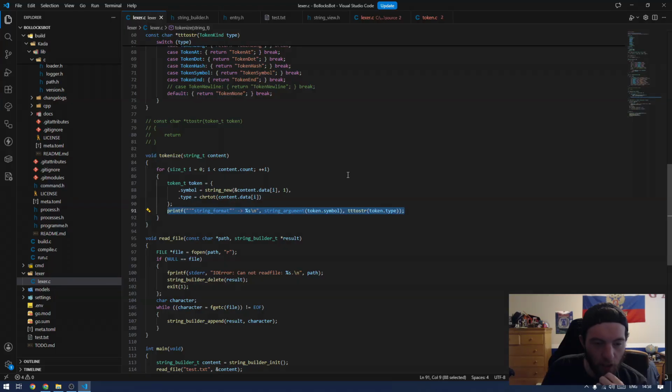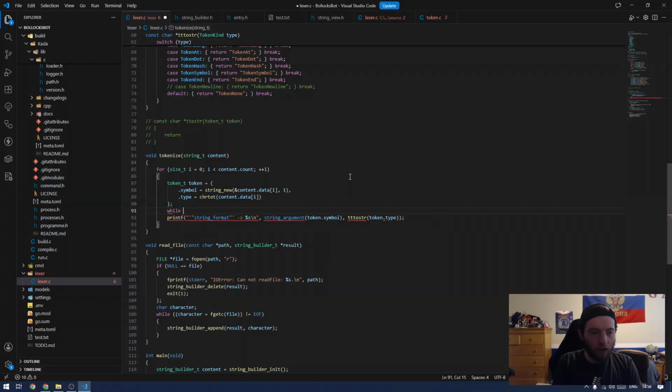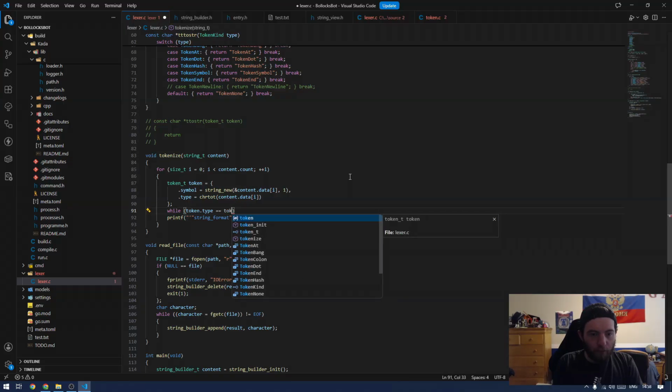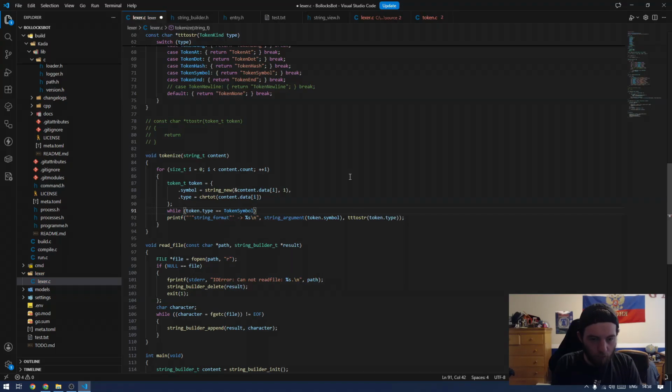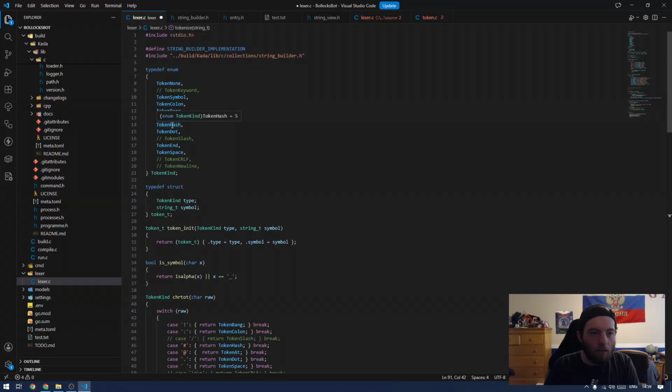So I should say, all right, here, so we're going to say while token dot type is equal to symbol, it's word, should I say word or token letter?